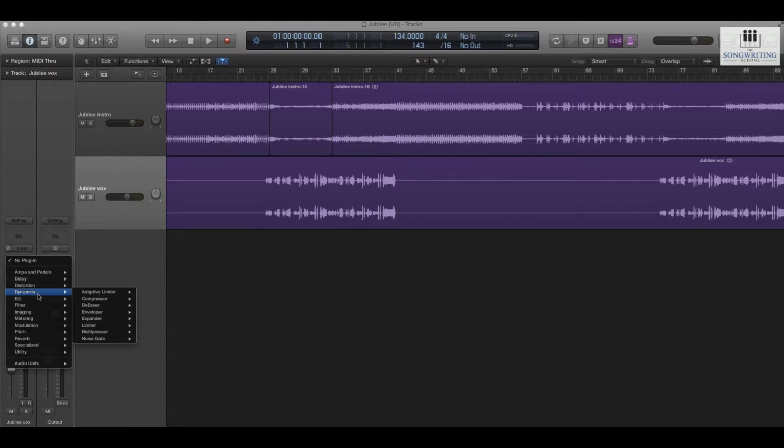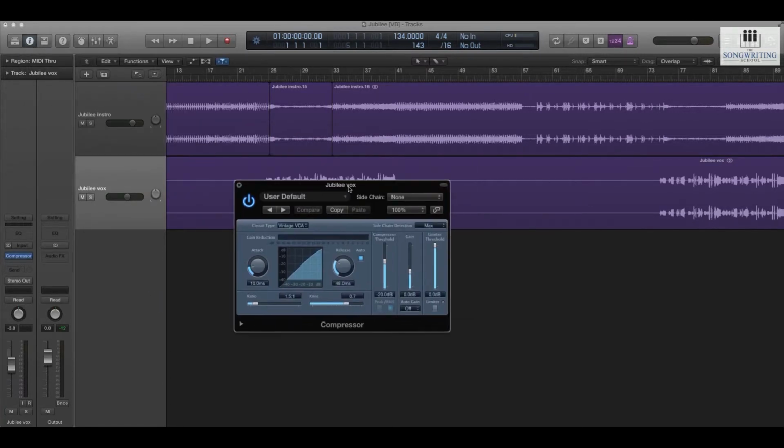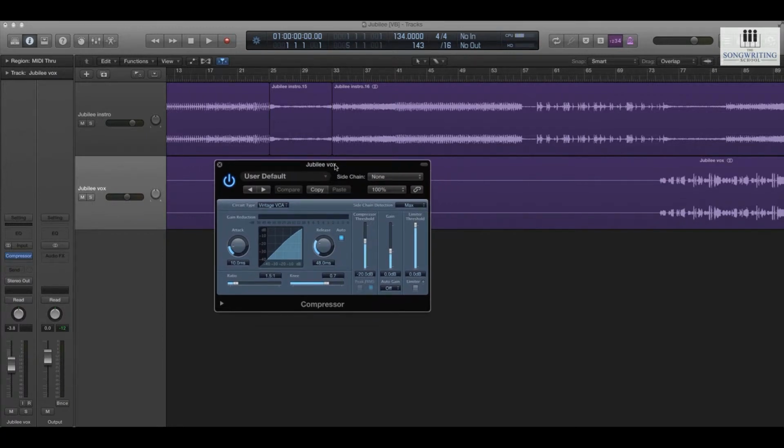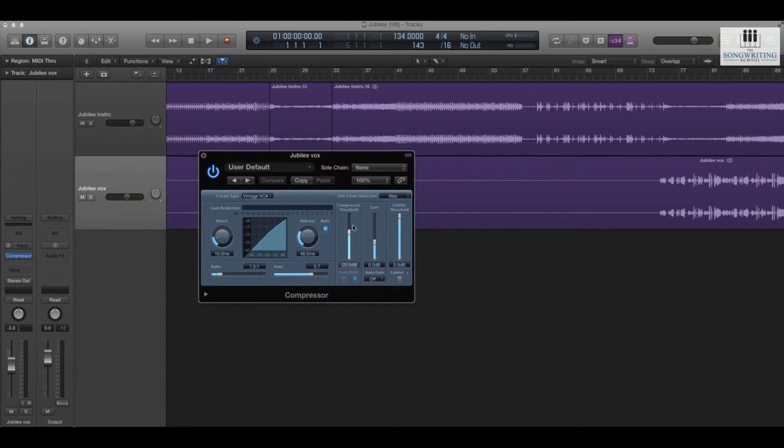You usually find it in the dynamics section because it is a tool that controls dynamics. And the way I like to look at plugins is I like to see them as tools that just ask a bunch of questions. So in the specific case of a compressor, the first question that a compressor will ask you is, how much of the signal would you like me to compress? And that's where this slider called the threshold is very, very useful.